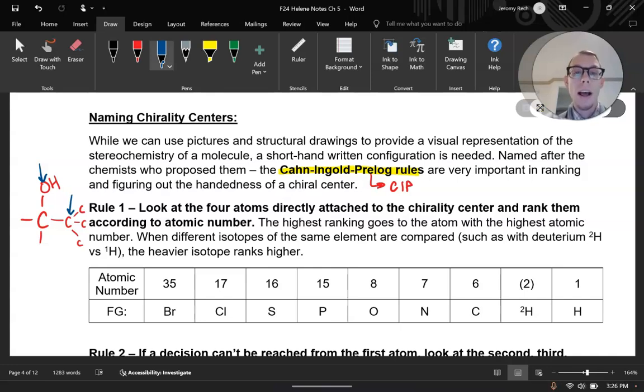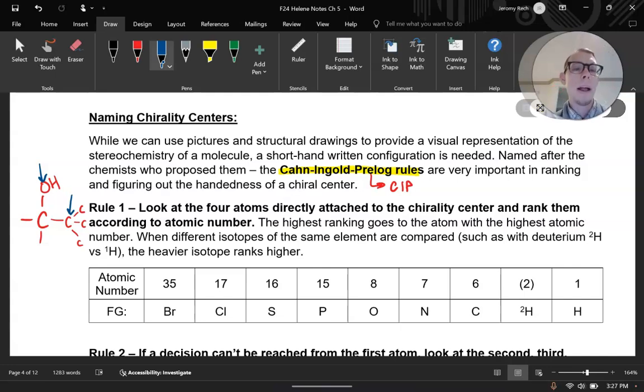You can also technically have isotopes, like deuterium, which is H, 2, not as a subscript 2, but as a superscript 2. That would have a value of 2. Now, sometimes, for example, in the original molecule that I showed here, all of these are totally unique and different, so they're all going to have a different atomic number, and then we're good to go.